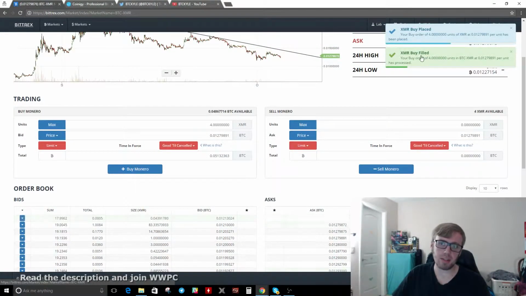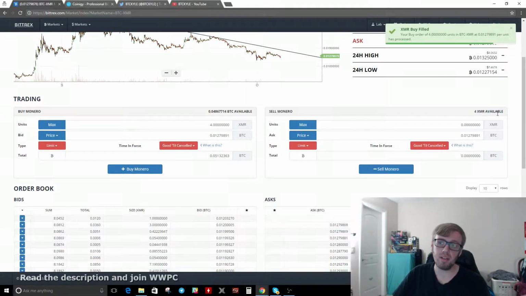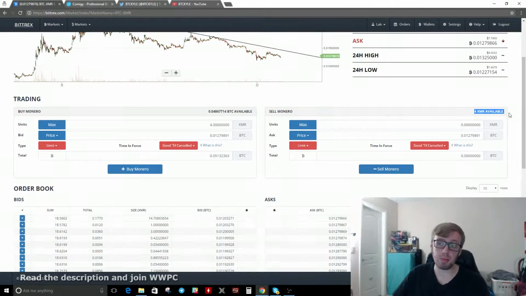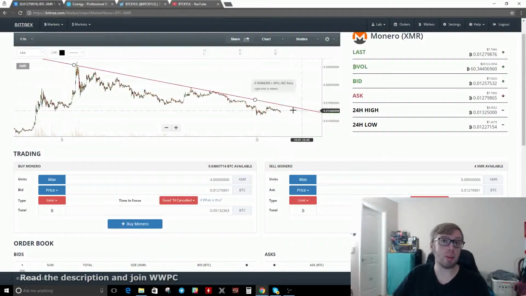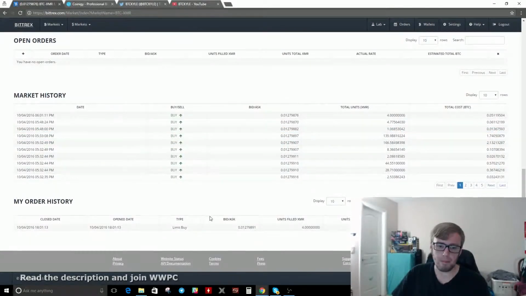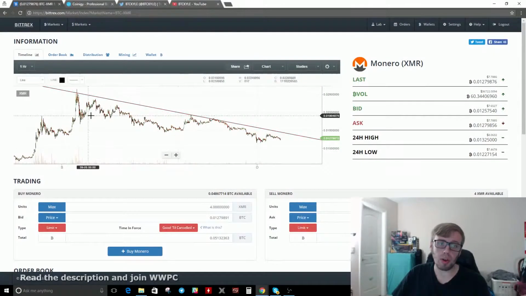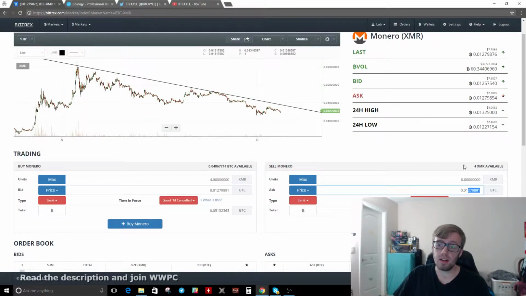and it'll say here XMR buy was filled, right? And you can immediately see that you have converted some of your Bitcoin to XMR. So this would be your first trade, right? So now we know we have 4 XMR, right? And now we have an order history. We can see that we bought 4 XMR at 127.9, right? And the whole point of buying and selling is to make a profit. So what we would want to do is take our 4 XMR and sell it for higher. So I'll put it at 137, okay? And again, I can click max to fill in 4 here.